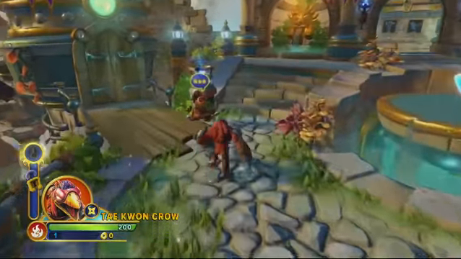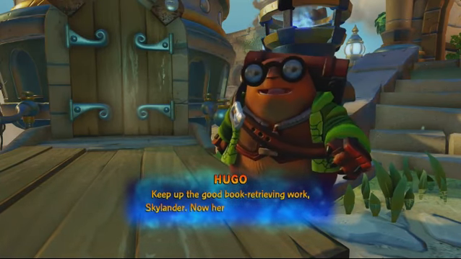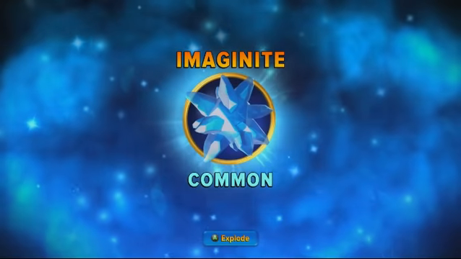Hey. Keep up the good book retrieving work, Skylander. Now here's something that you might need. There's an imaginary chest, and we get a common.